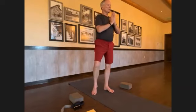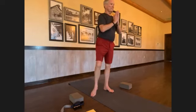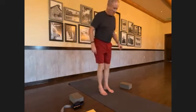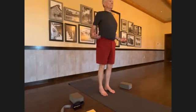Balance is something that you should be working on every day. The great time to do it is when you're brushing your teeth, or when you towel off, when you're toweling off after you took a bath, back to Tadasana.